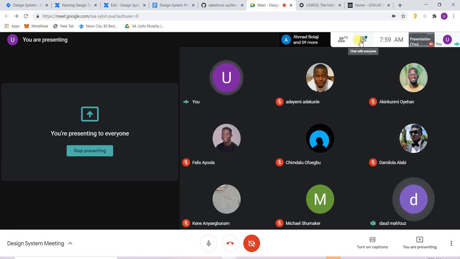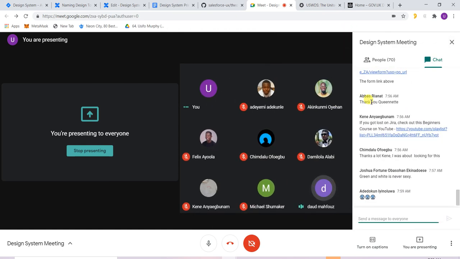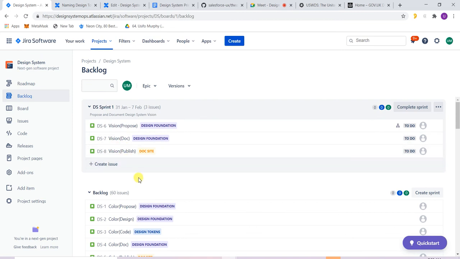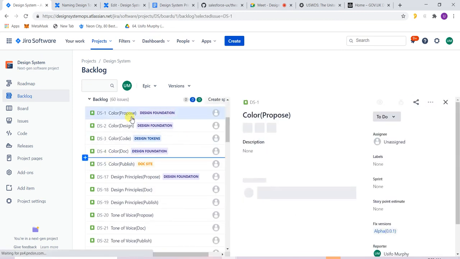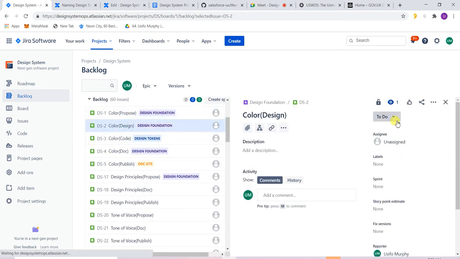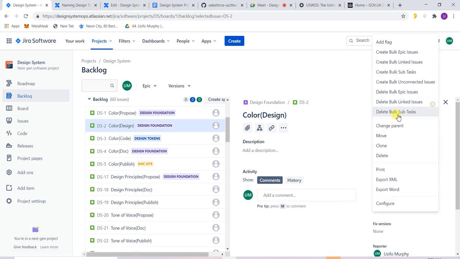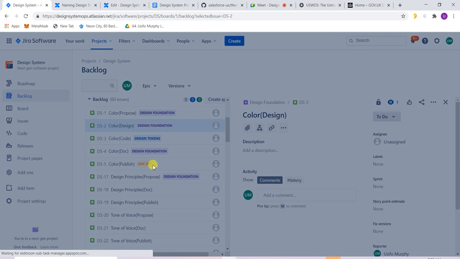So schedule will be flexible to everybody's schedule also. And if you filled the form, you are either applying to work on this 1 hour a week, 2 hours a week, right? So the whole point of having subtasks, right? So say we are working on colors design. All I have to do is just let me populate this with subtasks, right?